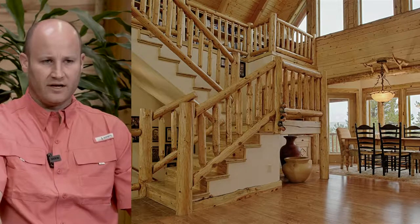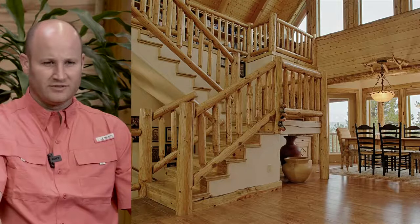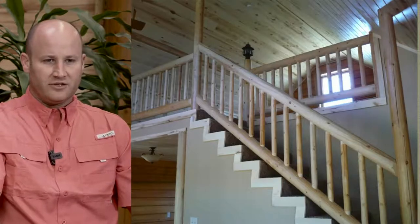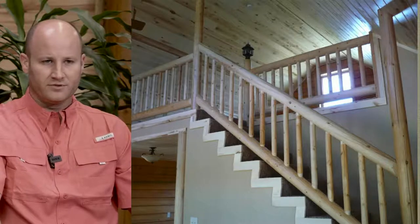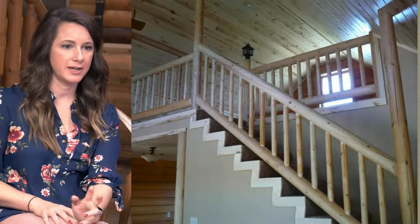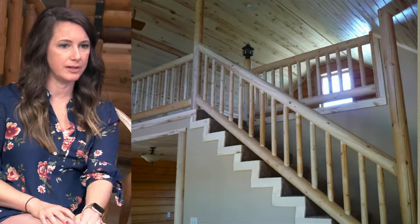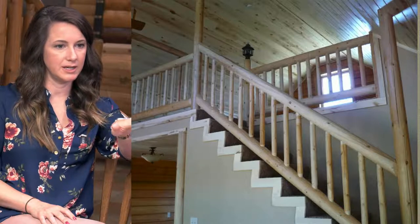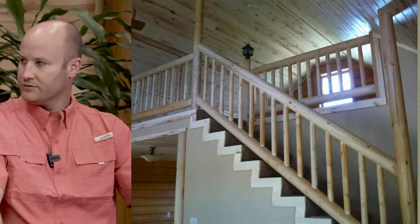Here's another example with a double landing and round stock railing — check out that live edge baseboard. And here's a frame staircase under construction that does have the round stock railing going up, a very popular option. You can see on the roof how it comes back down on the upstairs — that's one of the things to contend with at the top of the stairs for headroom. You have to have that landing with the full six foot eight of headroom, which is why a lot of times we can't push it more into the upstairs. If the stairs are three feet wide, you need a three-foot square at the top with six foot eight.